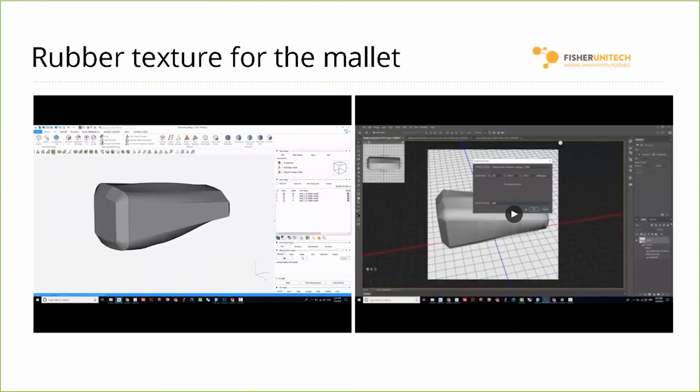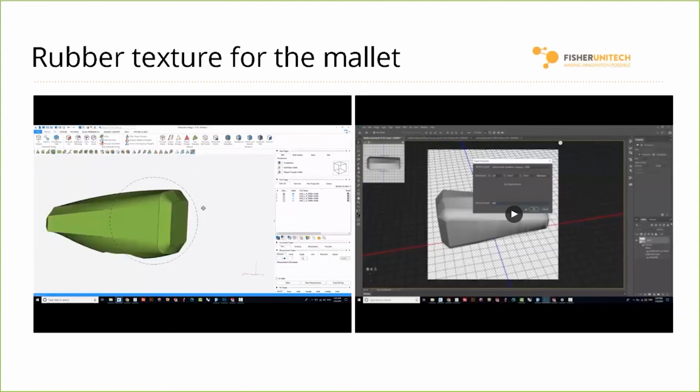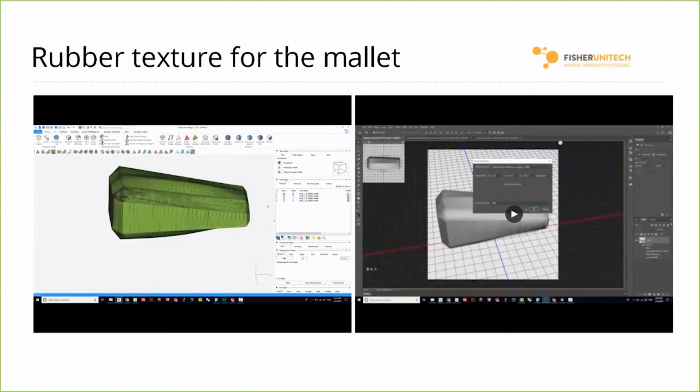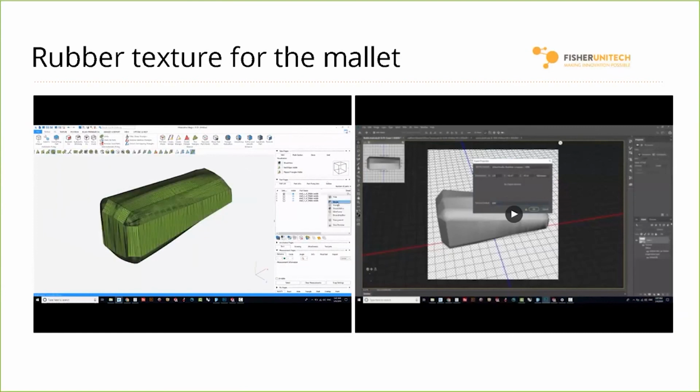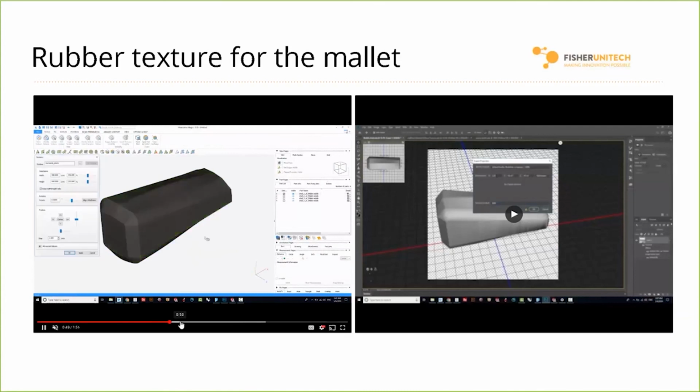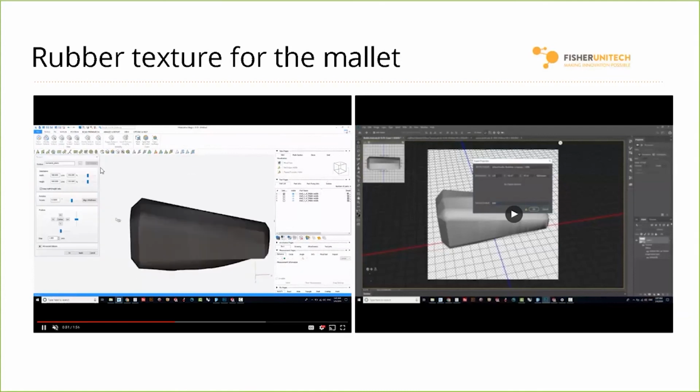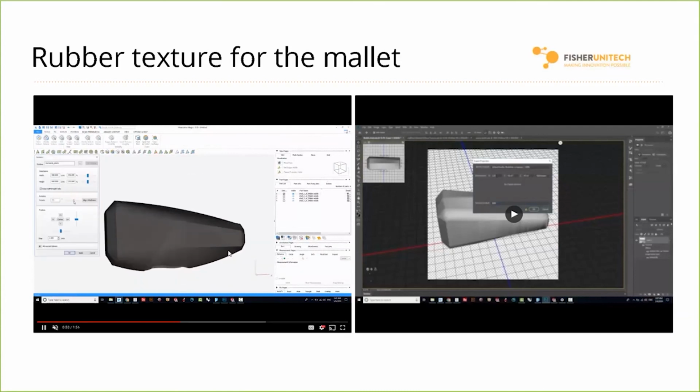You basically select your shell, and then you select your texture, and it'll just wrap it over the geometry. So here you can see I can rotate. I did not find a very good tileable texture, but it was too late.